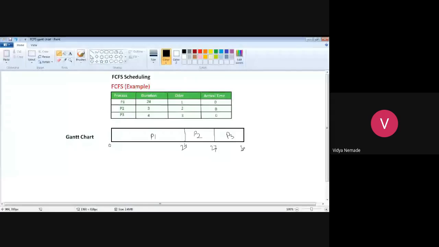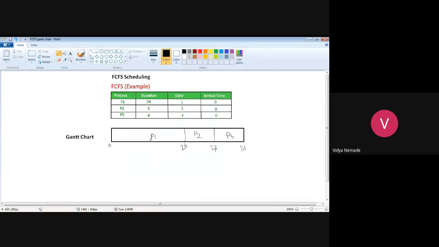This is the Gantt chart for this FCFS scheduling algorithm. A Gantt chart is a pictorial representation of the processes.